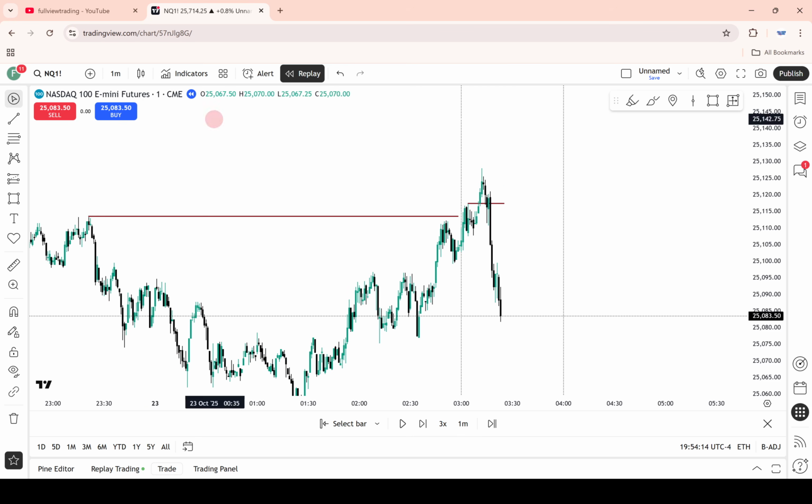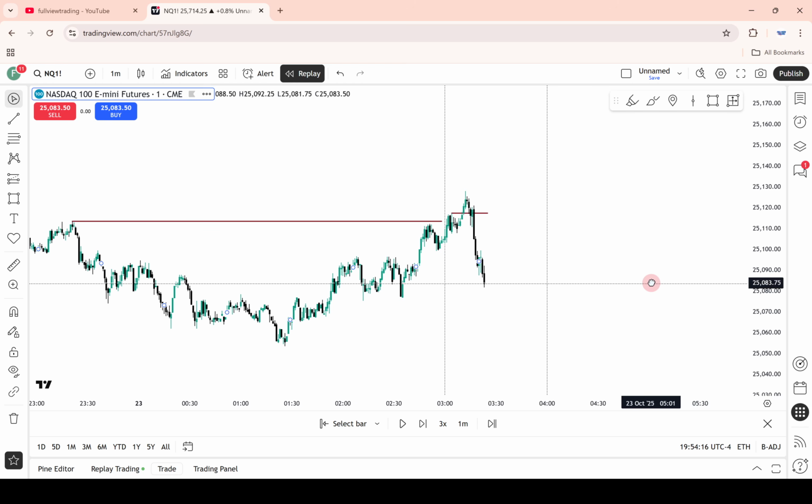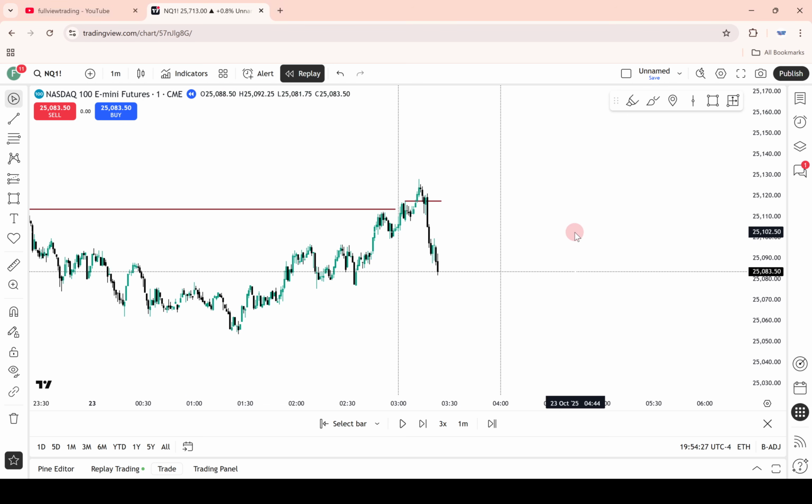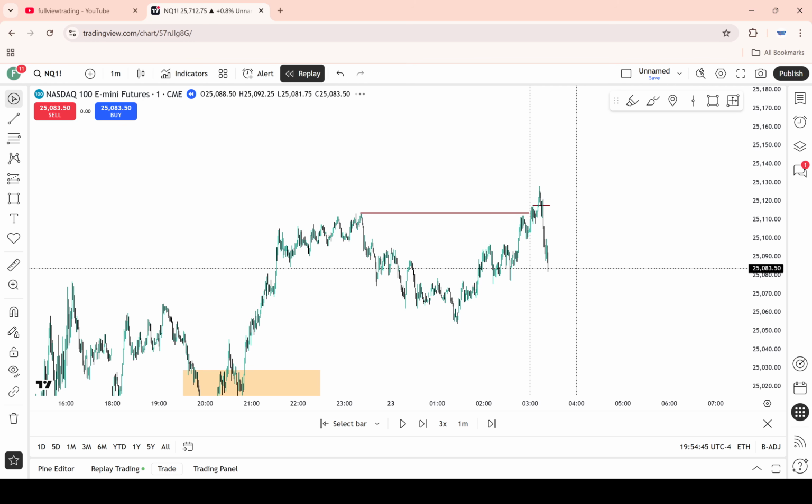New York session has the most volatility, followed by New York AM session, probably followed by London and PM, and then the least volatile session, the least movement, is probably going to be the Asian session. However, a lot of people say you can't trade it. Yes, you can. You just need to be flexible, and you have to shy away from the closed mind that a lot of people enforce into trading the Asian session, because it's not true. You can get 30 handles, 10 handles, 20 handles, 50 handles in Asian session, but it's about the market structure.